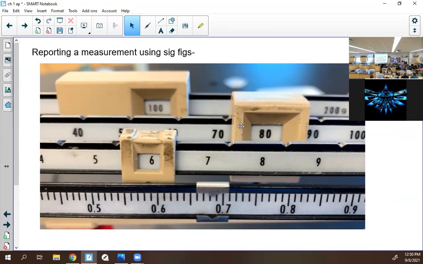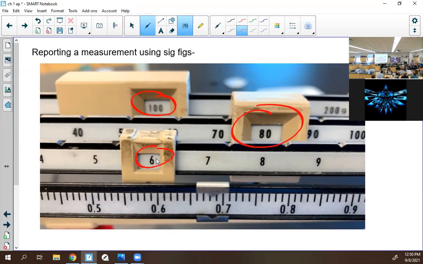So if I look up here, I will notice, or you will notice, that there's 186. And is that all we know? No, there's another slider right here. So I have 186. I know that for sure. I look and I know it's between 0.6 and 0.7. I know that. And then I look right here, and it might be harder to see, but that one's right there. It's between the 8th mark and the 9th mark, right? So I know it's 0.68 something. Do I know anything else? No. So then I estimate what this last digit is, and I'll just say it's right in the middle.